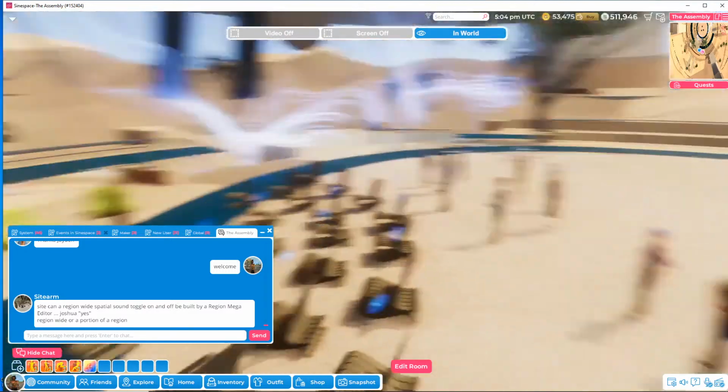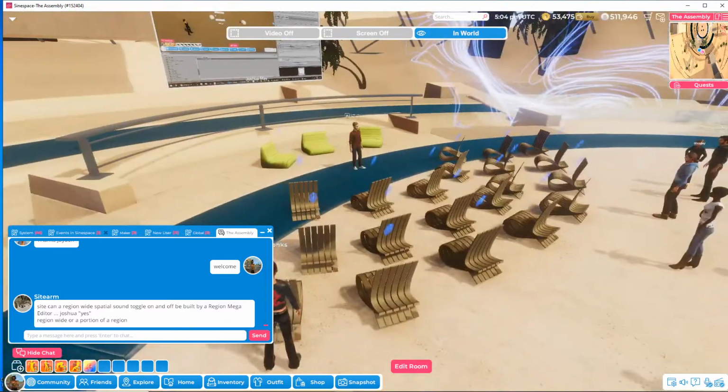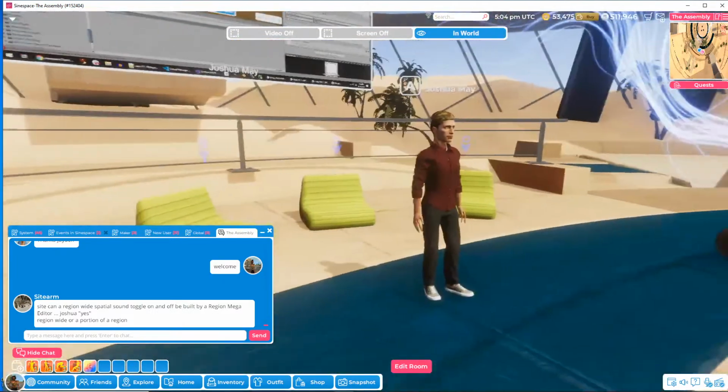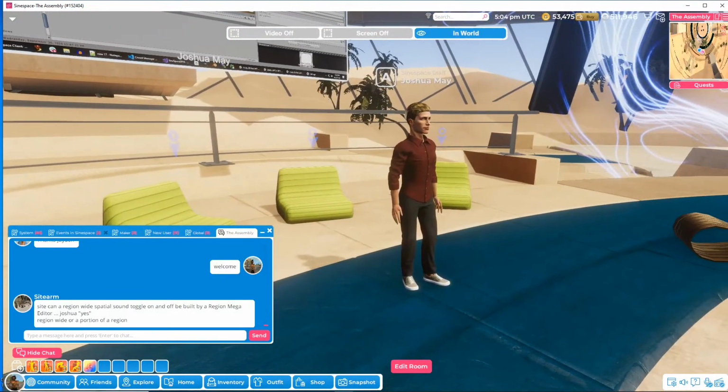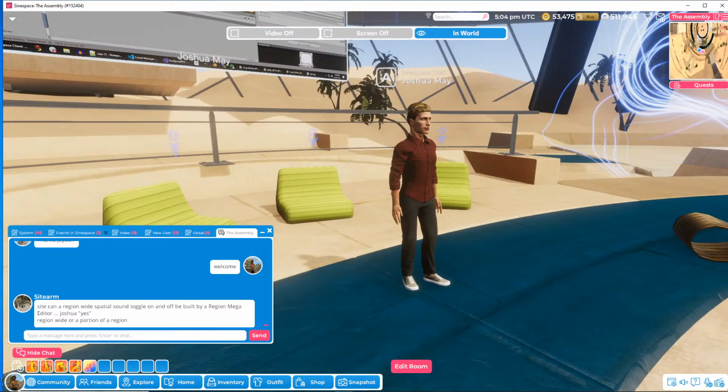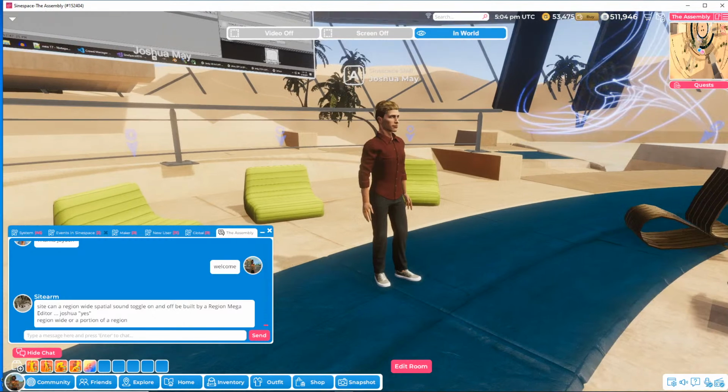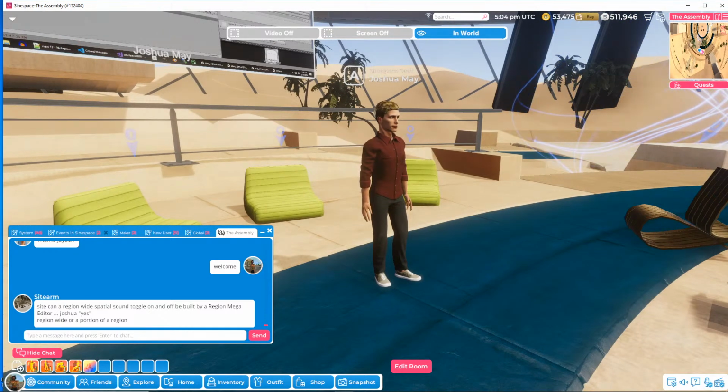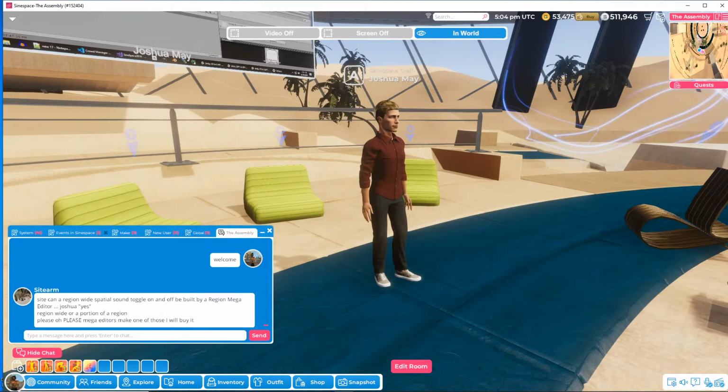Somebody could totally make a furniture object out of it, with any of those things I just described, and put it on the store, and then you would just log in, edit room, take it out of your inventory, and put it where you want it. Oh, I want it over here to cover this room, or maybe it's a region-wide thing, so it doesn't matter where you put it. You just take it out of your inventory and put it in the region, and it's ready to go. That could absolutely be a furniture item on the store. Sidearms begging, please, somebody make this.